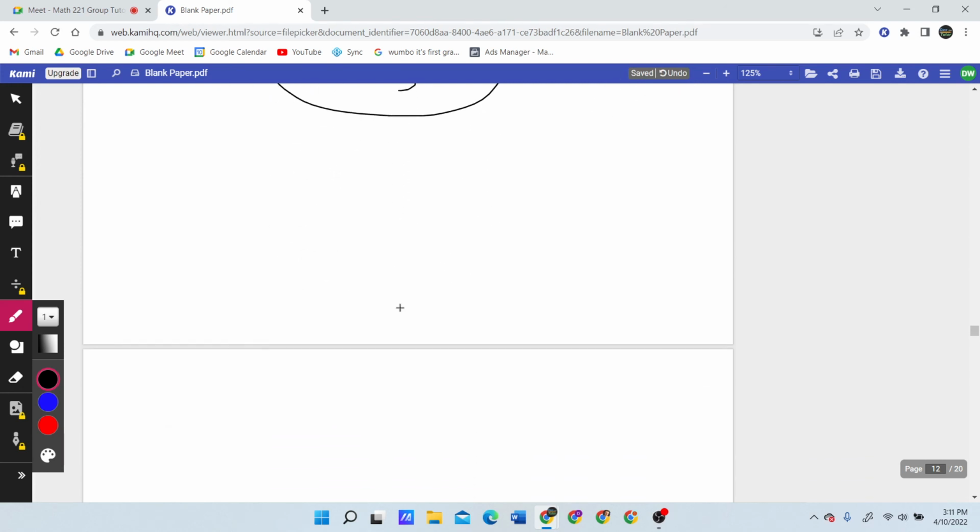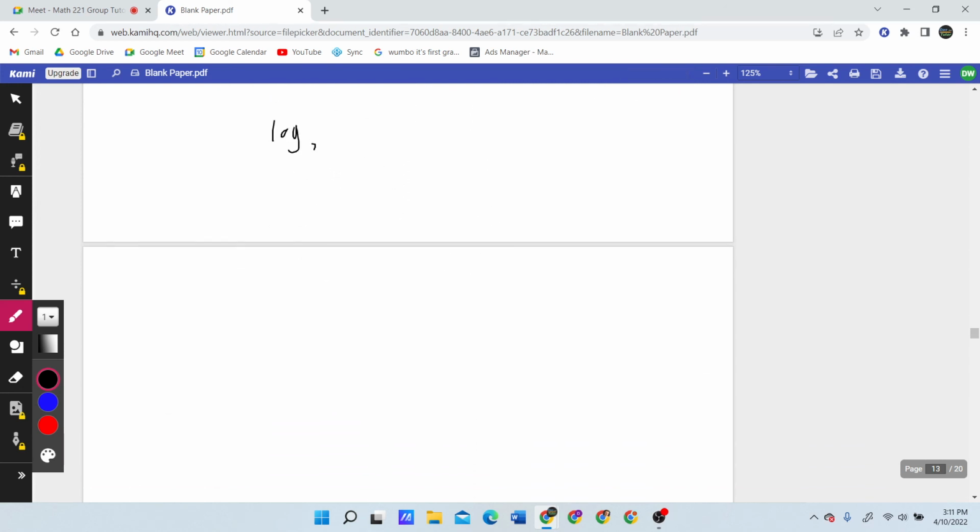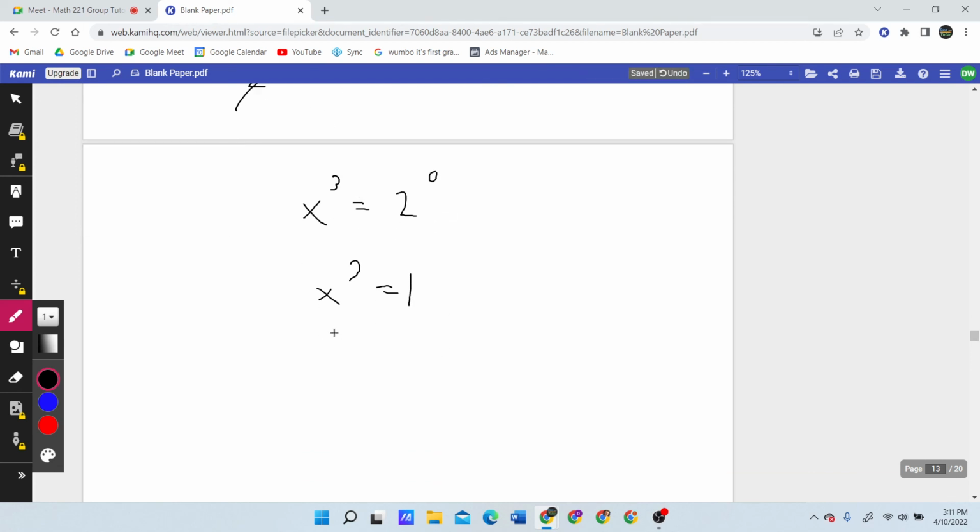Let's say I have log base 2 of x cubed is equal to 0. So for this one, I would say, what's the opposite operation of log base 2? It's take the base 2 of the power, okay? So now I have 2 and log base 2 cancel out. I'm left with x cubed is equal to 2 to the 0 power, which is actually just 1, because anything to the 0 power is 1. And now I just take the cube root of both sides, and we get x equals positive 1.